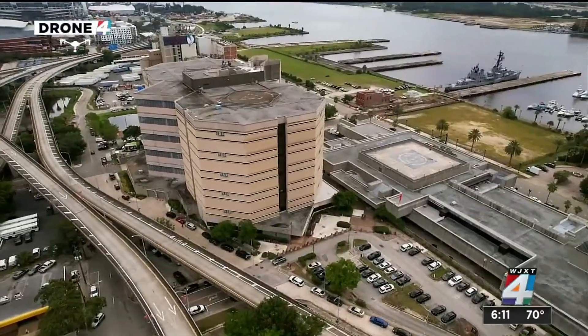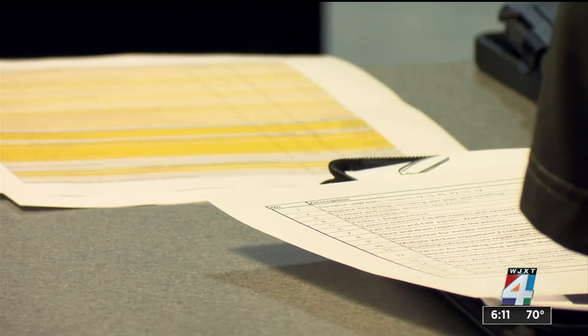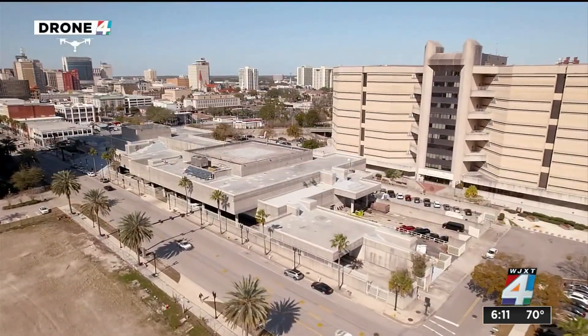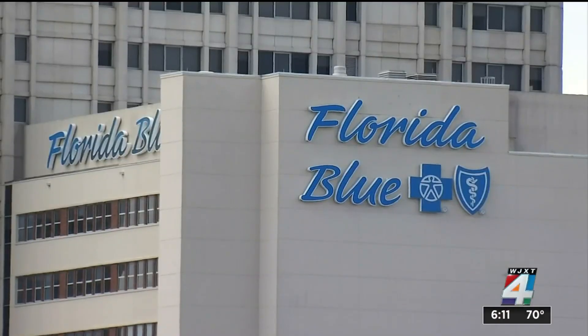Why shouldn't we spend that kind of money if we're just going to get rid of this? There are thousands of people in that building at any given moment, and it's not a very secure or safe facility. We have a responsibility to those people in there. Right now, the pressure is on to move the jail and the sheriff's department off the river and open it up for development. Council President Ron Salem believes the jail issues must be addressed immediately because it's going to take years to build a new one — not so with the sheriff's department, which could move to an existing building such as the Florida Blue Building in Riverside or another location.